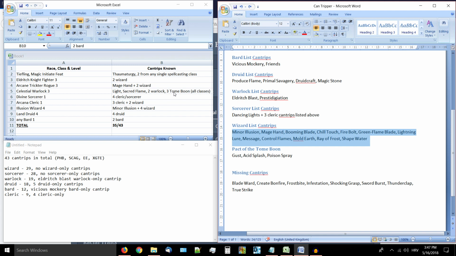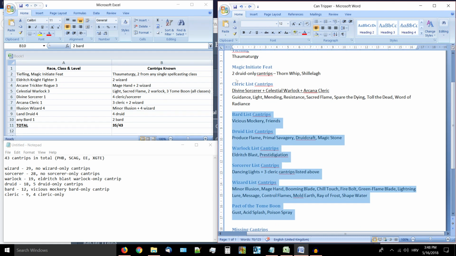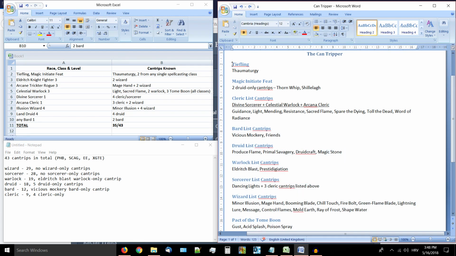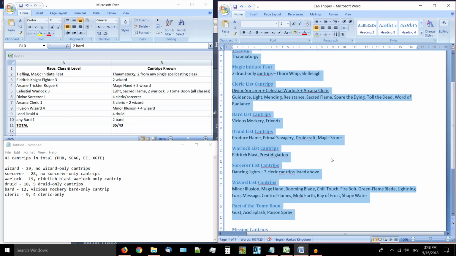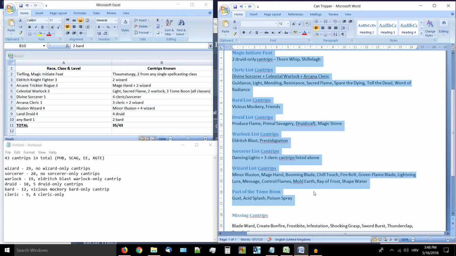Finally, last but not least, 3 cantrips from the Pact of the Tome Warlock boon, which can come from any class. Gust, Acid Splash, Poison Spray. You have access to all kinds of damage types, and on top of that you have access to pretty much every useful utility and non-combat cantrip that you can imagine. So yeah, you will be able to just cantrip your way out of most situations, unless it requires a spell.